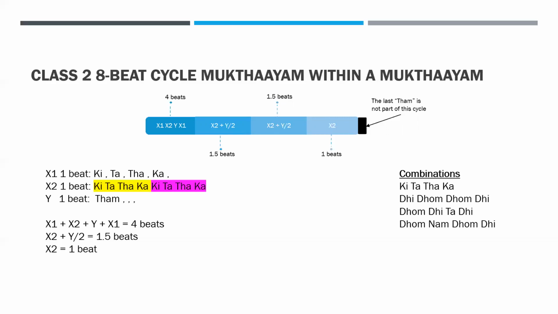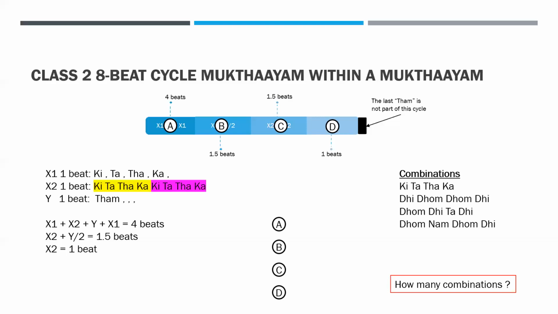Now let's go through the interesting part here. Just with this example, how many combinations you can work out. And as the teacher mentioned, there are many combinations. Now I'm keeping the pattern simple here. Just like the last class, we are keeping within A, you are keeping it to one of the 4 combinations. You are not mixing, so you are not doing kitta taka dum di dum di dum di tam. You are not doing that. You are doing kitta taka kitta taka tam kitta taka, right? So you are keeping within A, it is homogeneous. Homogeneous means you are only picking one and sticking to it.